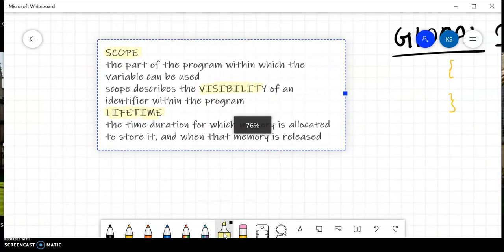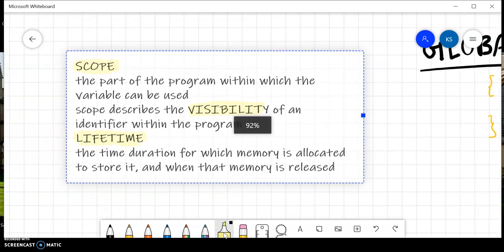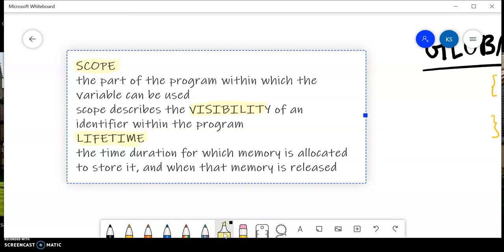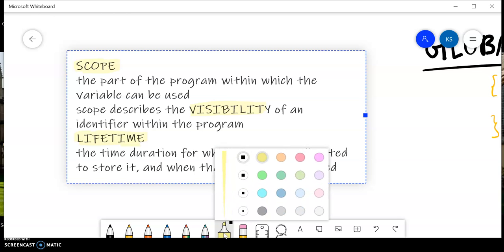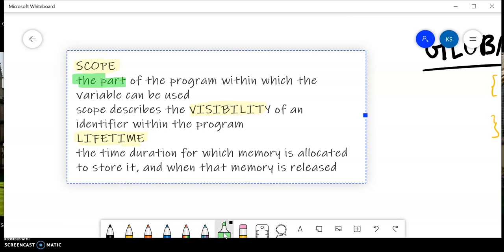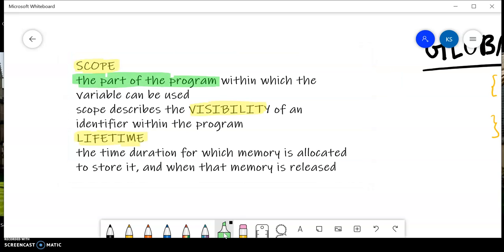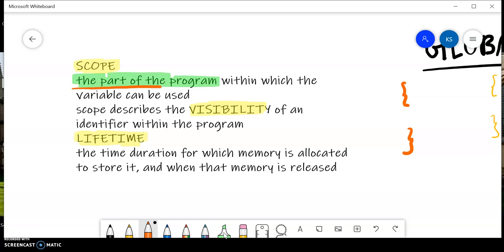So let's understand these three words. Scope means the part of the program. Part of the program means the opening and the closing bracket, so that we call the part of the program, within which the variable can be used.